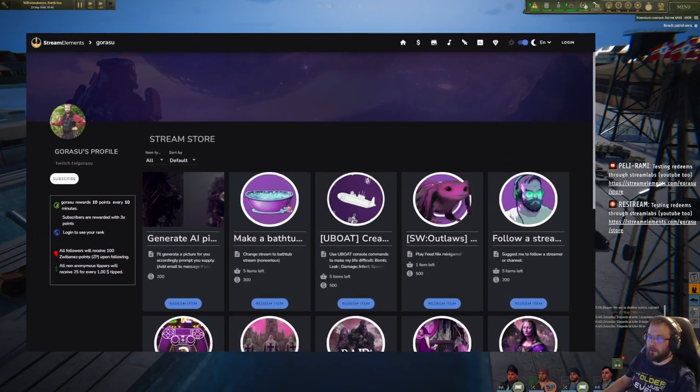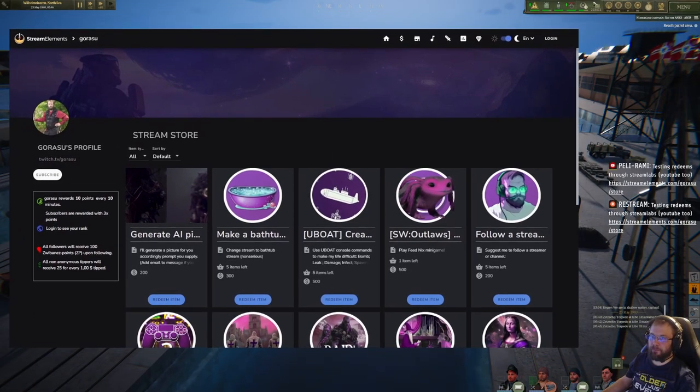So here's our new page. It's streamelements.com/korasu.store, and what we have here is lots of different redeems. And as you can see, there's like a U-boat redeem, which means that you can actually send me a console message. Yeah, console order. If you want to drop a depth charge on me, sure, it works. So lots of different redeems, and the U-boat is definitely one of those highlights.